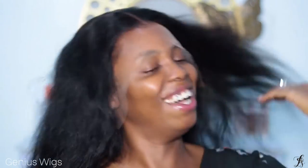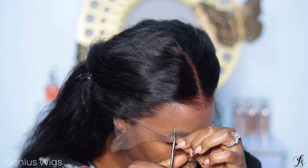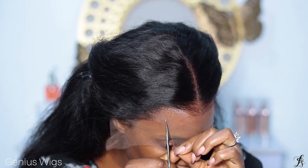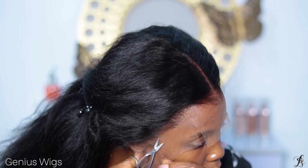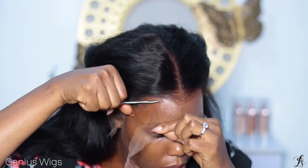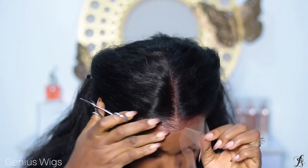Let's go to installing because I'm getting carried away. I'm not going to wear a wig cap with this, so I'm just going to tuck in my hair inside. For installing today I'm going to be using this 5D glue. You can get away with just using Got2b glue like I showed in my last wig install video, but I want this one to last longer. I want to be able to go to the gym with this hair — look at the hairline, why wouldn't I want to show this off? You don't even need any glue on this hair; you can wear it totally glueless.